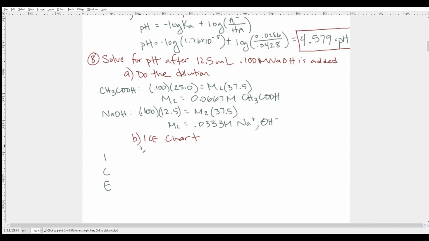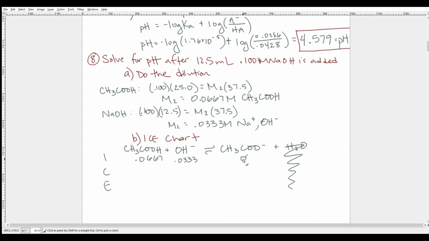ICE. And remember, we will use the net ionic here, so CH3COOH is going to react with hydroxide, and it's going to form CH3COO minus, and we're not going to include water. So we have, getting this from my dilution, and I don't have any of that yet. I need to look at what my limiting reactant is, which in this case is whatever is the smallest. That's always how it works. So I will lose that many hydroxides. It's 1 to 1, so that's exactly how much acetic acid will react, and that's exactly how much of the acetate ion will form. So you end up with negative 0.0333, nothing, and 0.0333.